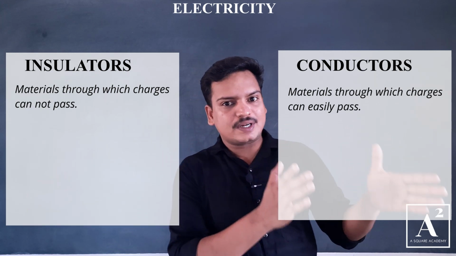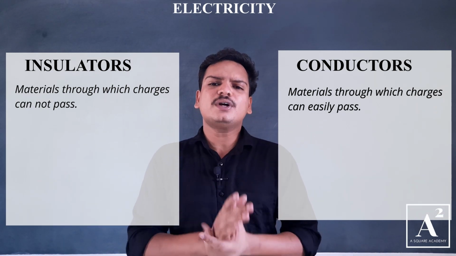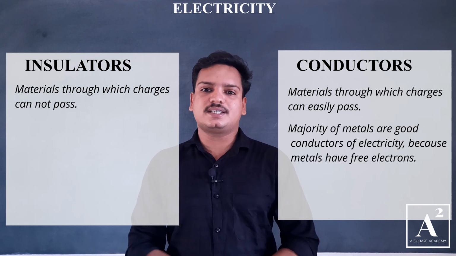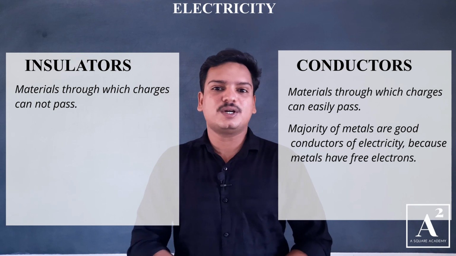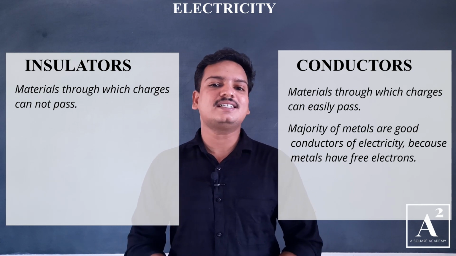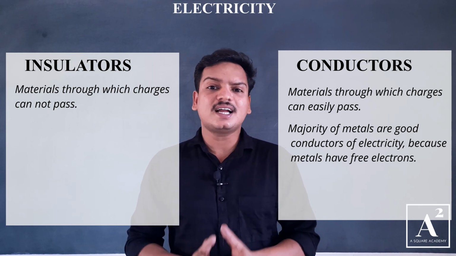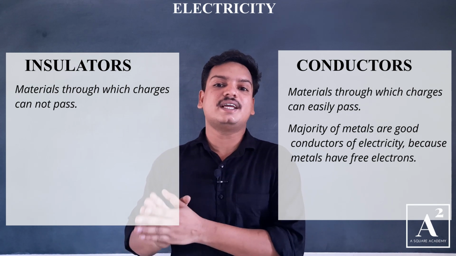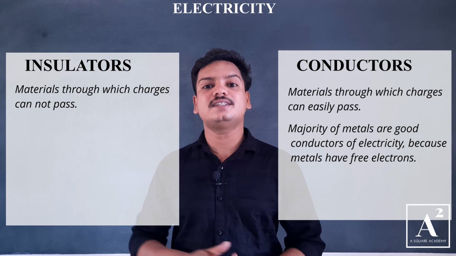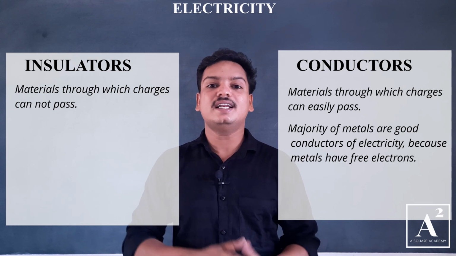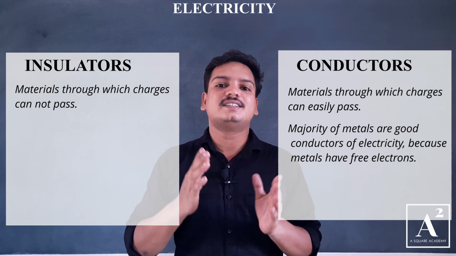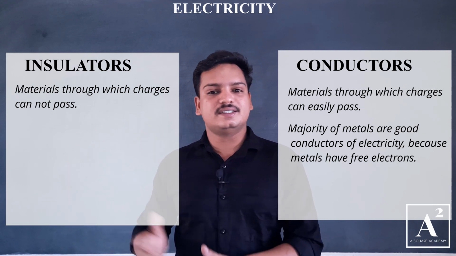Now, let's look into conductors. The majority of the conductors present in nature are metals. Then here arises one question: why do metals conduct electricity? Metals conduct electricity because they have a lot of free electrons in them. These free electrons can easily travel through the metal lattice. Then they contribute a flow of charge, and that is called electric current.